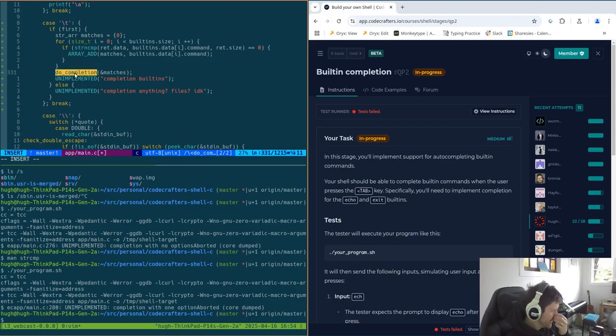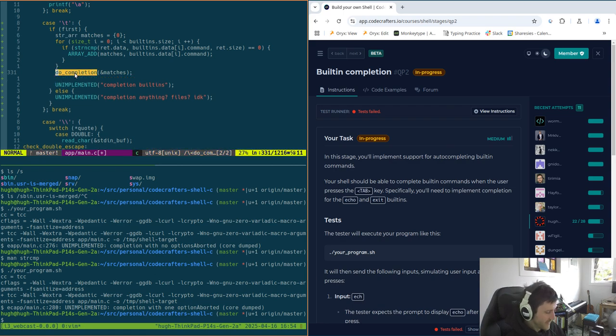We want to just set the read data to be whatever it is, but only if it's one thing. So we want to get a char star back from this, and we'll get that completion.